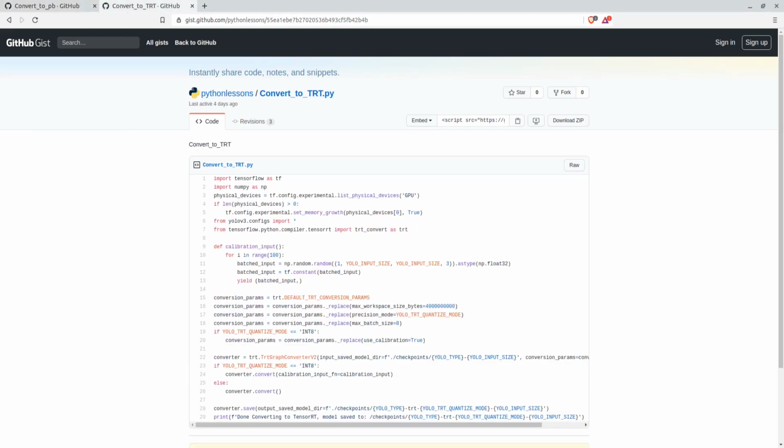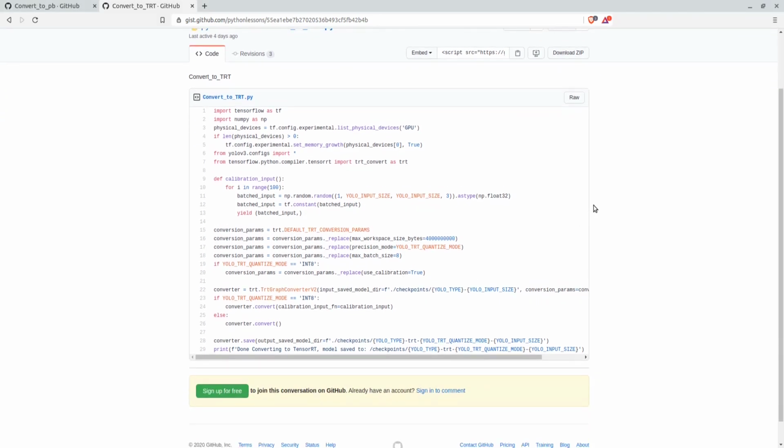I also have a function, so using the following commands in my implementation, we can achieve these steps. The main thing we should do is specify the conversion parameters when converting our TensorFlow model to TensorRT. There are a few parameters I can explain. One of them is precision mode, which tells the converter which precision to use. The supported formats are FP32, FP16 and int8. You specify this in my configs file.